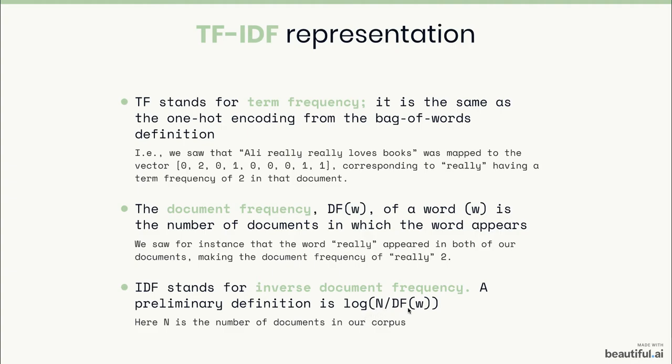So note here that the smallest value this here can get is when the document frequency is equal to n. So this here would just be 1. And when we take the logarithm of 1, it is 0. So the minimum value this preliminary definition of the inverse document frequency can have is 0. So it goes from 0 and then just upwards.